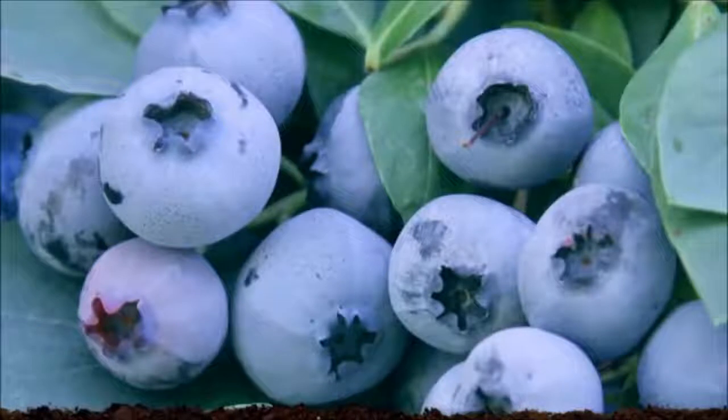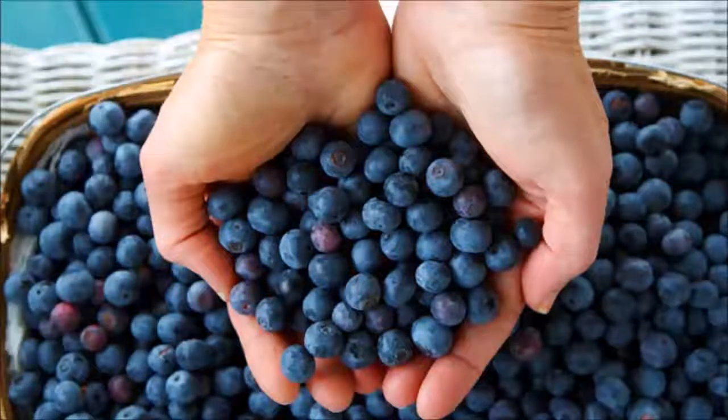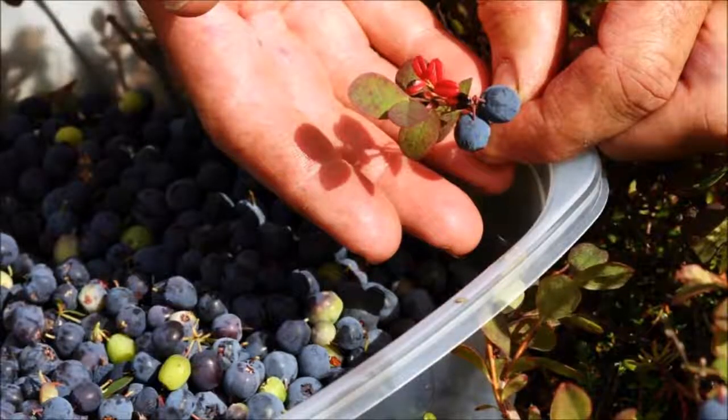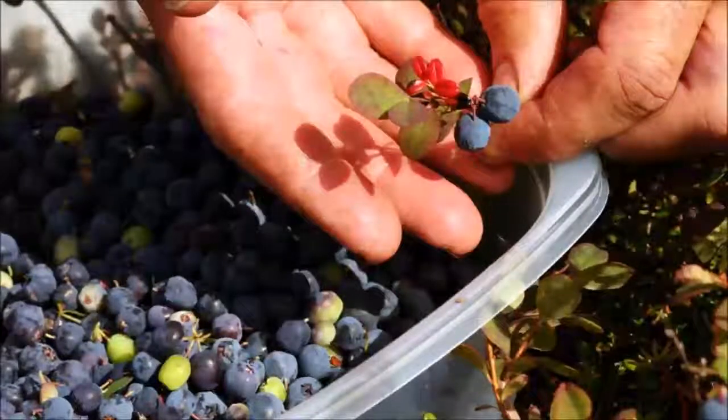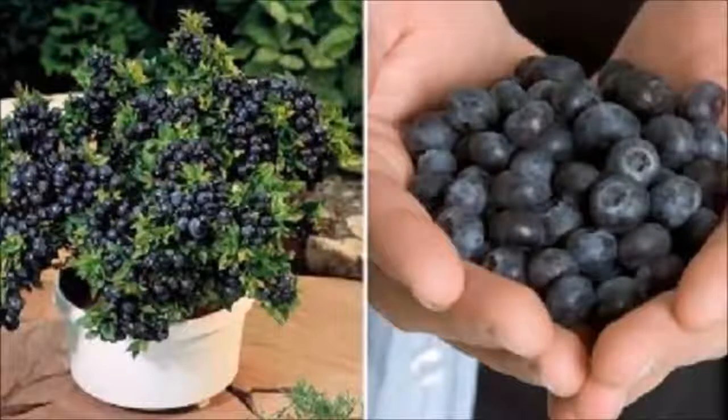If the soil is not properly drained or only partially drained, you will need to make raised beds. If you don't have a garden or you are living in an apartment, you can use a patio container for growing blueberries. When planting blueberries in a garden, you need an available area of two and a half feet in diameter and a foot deep for each plant. Dig a hole in the area and remove a third or a half of the soil.